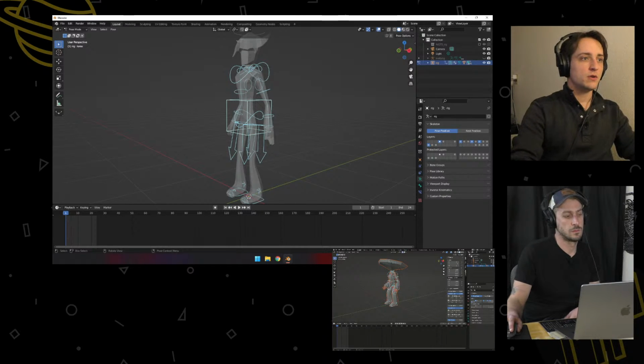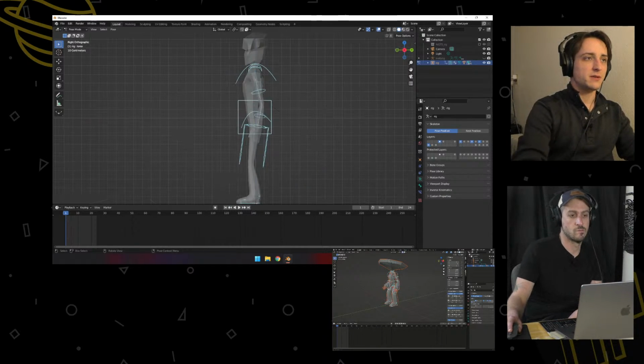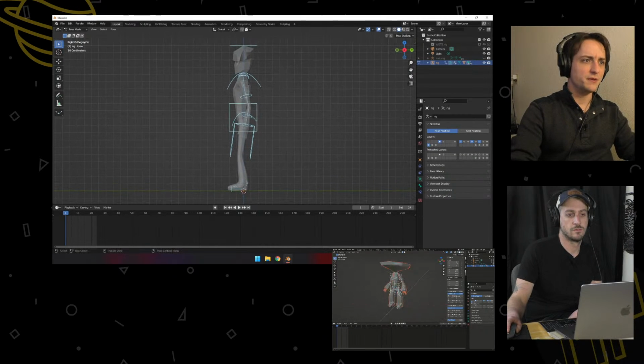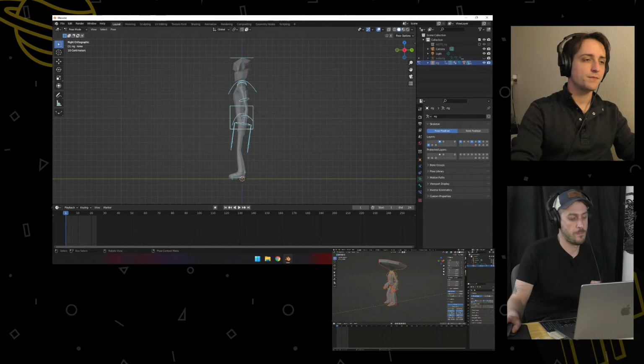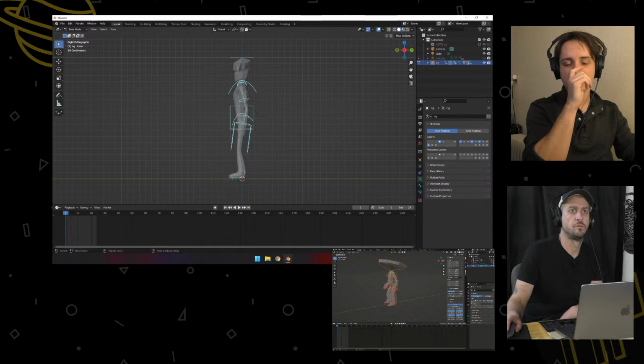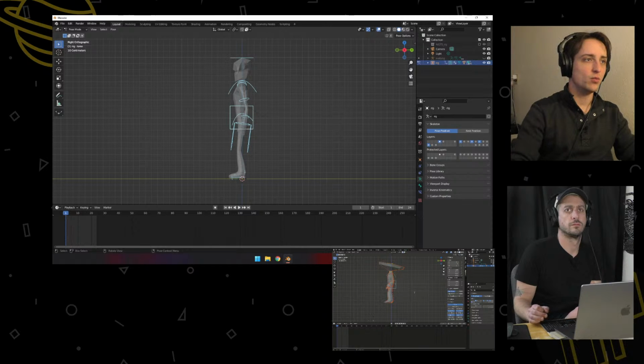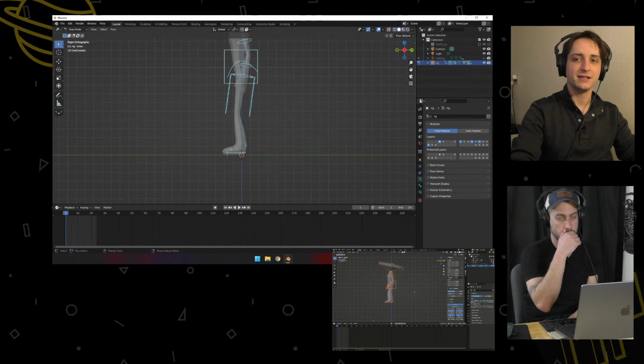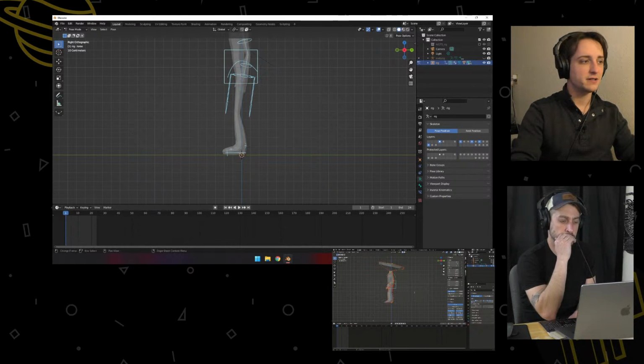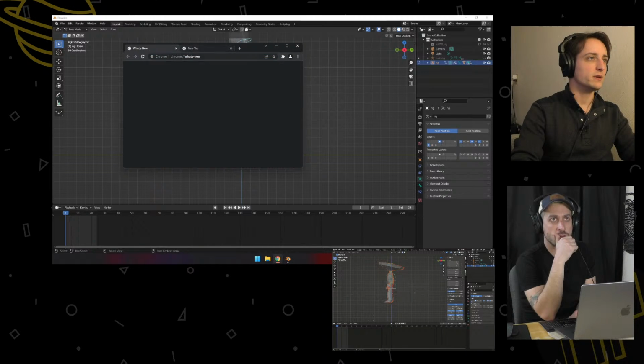So what we want to start with, I think we've done some walk cycle stuff on the stream before. And it's all a matter of preference, I guess, but a good starting pose is your passing pose, which is where one foot is passing the other when you're walking. I could find some good walk cycle reference so we can check that out.